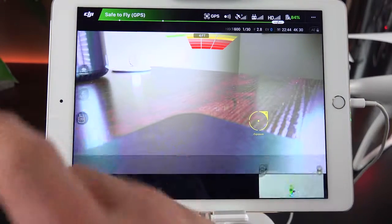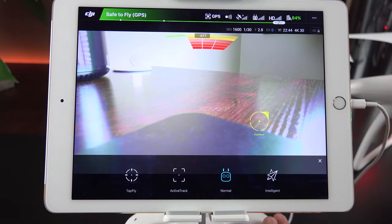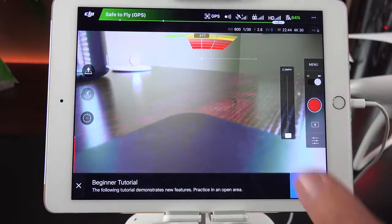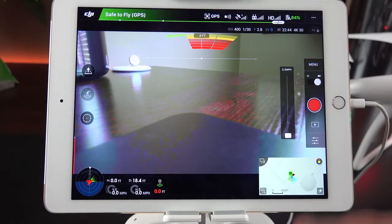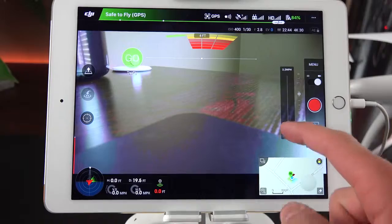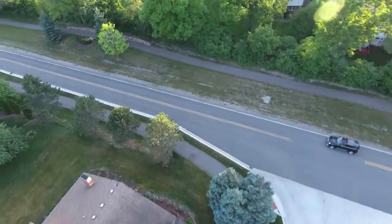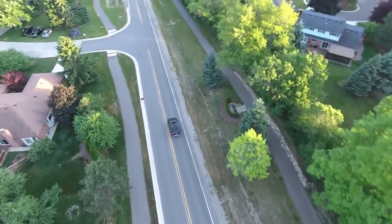Next up, I want to take a look at some of the automated flight modes that we can pick from. So we have normal right now, which basically means that this is being controlled by the remote controller, but we have some of these automated flight modes like tap fly. So if we pick tap fly, we can go through the tutorial if we want, but it's pretty basic. So I'm going to go ahead and click exit. So if we're in flight and we see a building we want to fly to, all we have to do is tap it on the screen and it will go directly to that, and you can also change its speed. So you can go all the way up to 22 miles per hour. We also have active track, and this is somewhat similar to tap fly, but in this case it's actually able to follow the subject that you're tapping on.